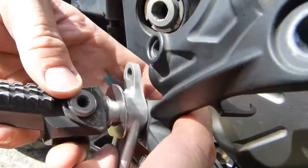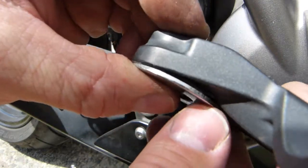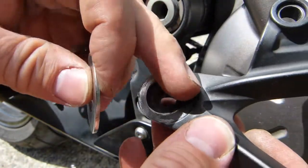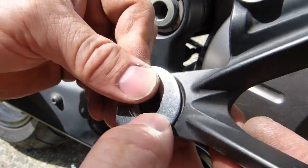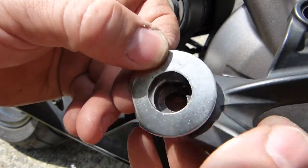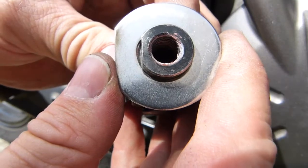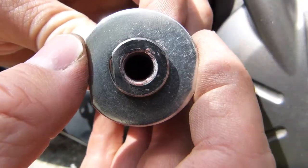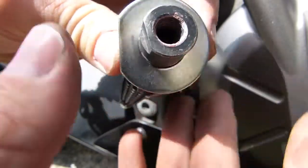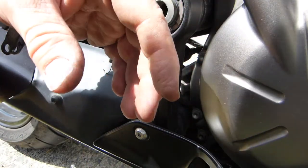Yeah, because the washer isn't big enough to lay flat on this side. You can see those ridges hold it in the air. This circle here must be the outside diameter of the washer, and I couldn't find one with an inside diameter of this size. Well, this was actually hand filed, you can see that, and I put it around this, that it's not perfectly cylindrical. There, you can see that it's a hand filed product. But I'll try this version with grease and everything and see how this works out.